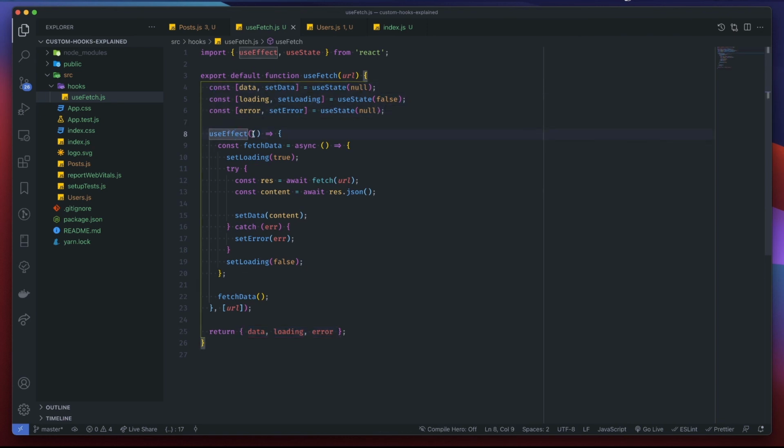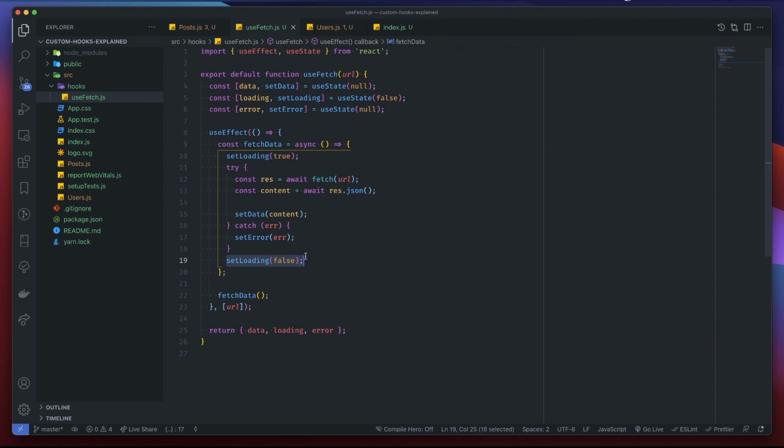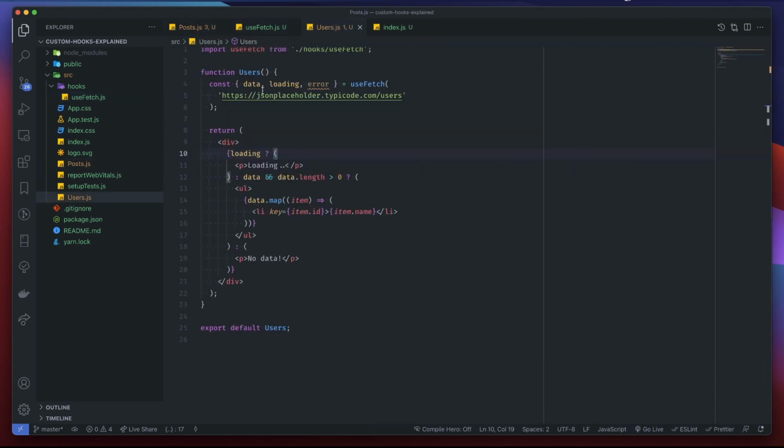And then we've got a useEffect. So when this first gets called, this useFetch, it's going to take in a URL, and that is going to be getting added to our dependency list. And then we're going to set our loading state when fetchData gets called, which is down here. We set it to true. We try and retrieve the results. And if we do retrieve the results, then we set the data to our content, which is just awaiting the response. And then if there are any errors, we can just set errors, and then finally we just set loading to false. So now what we can do is we can just go ahead and use these three variables anywhere in our application, and we can just keep on reusing useFetch.